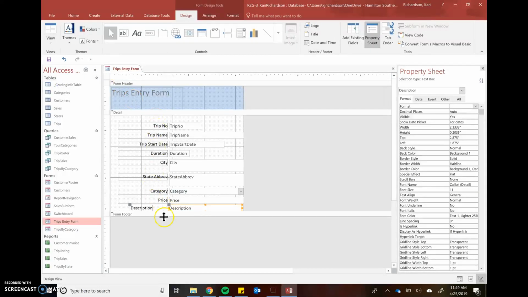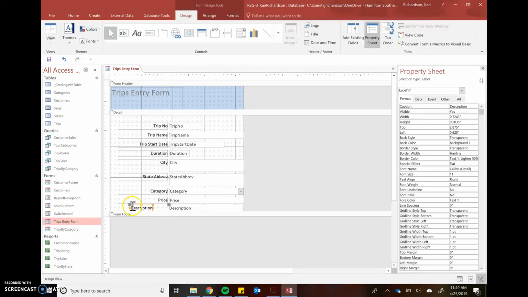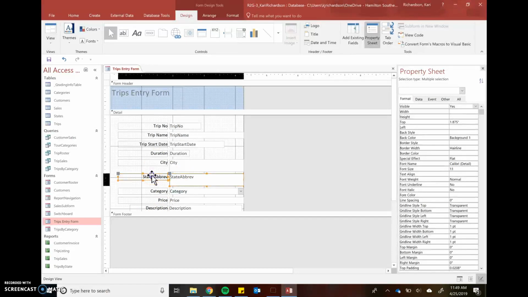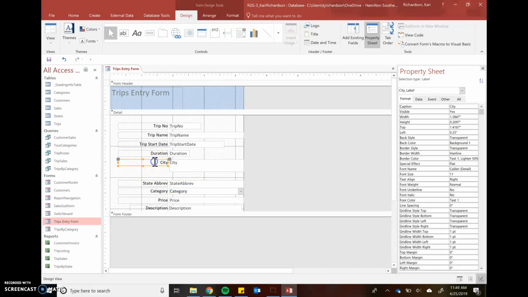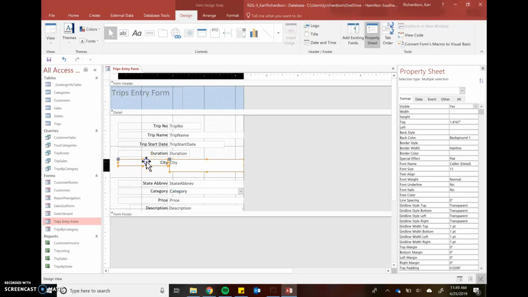I'm just going to grab this, drag out the description to here, so then it's right aligned. I'm going to drag down, highlight these two with the shift, and I'm going to drag them down, and I'm going to drag these two down, so then I have some space.